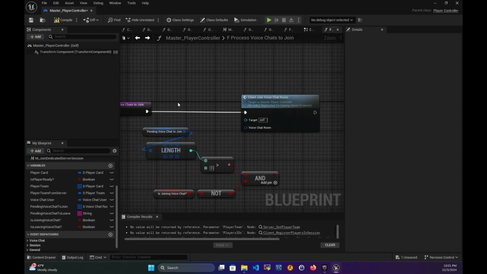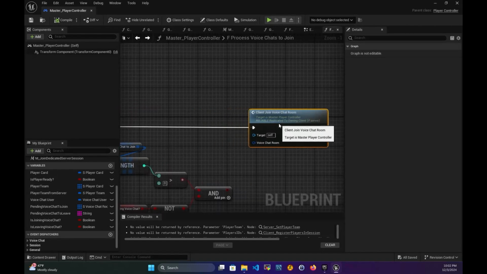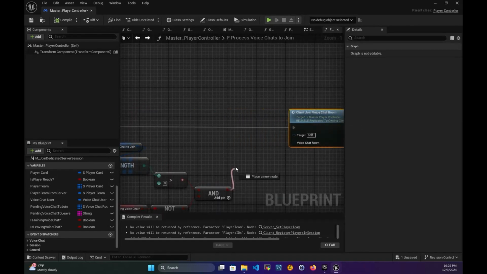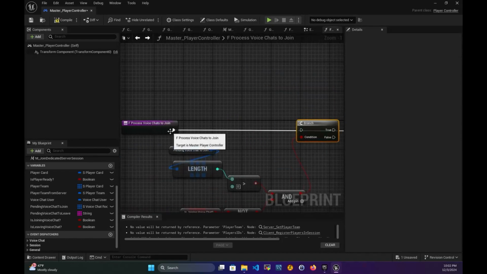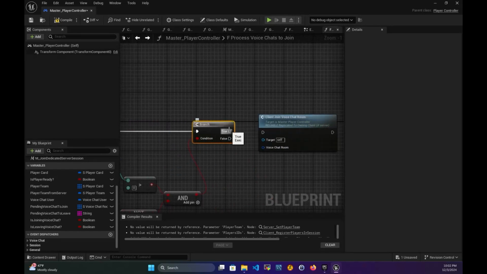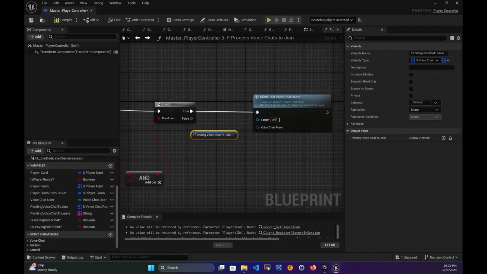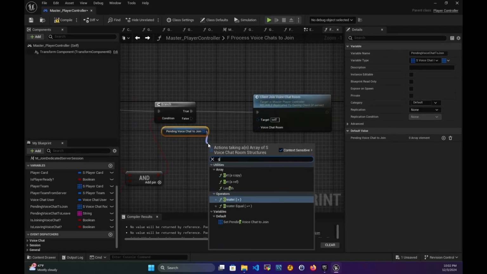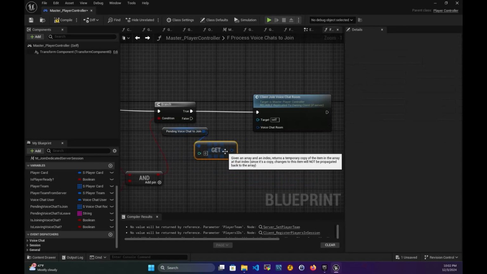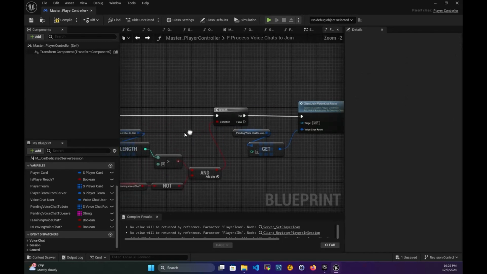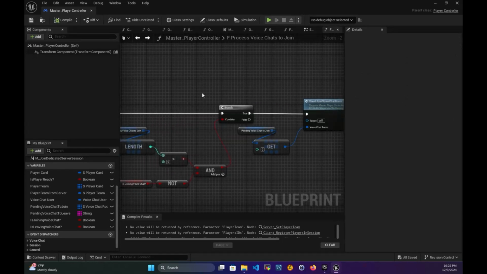If the condition is true, then we call the custom event which is used to join a voice chat room. The voice chat room to pass to this event must be the element at index 0 of the array. Remember that the join process will remove this element from the array when finished.